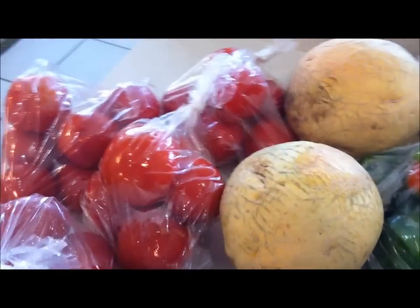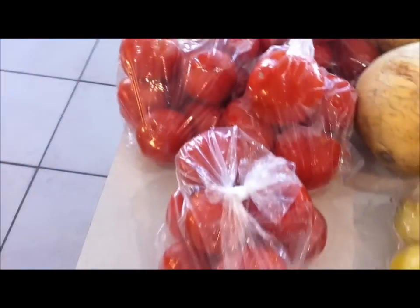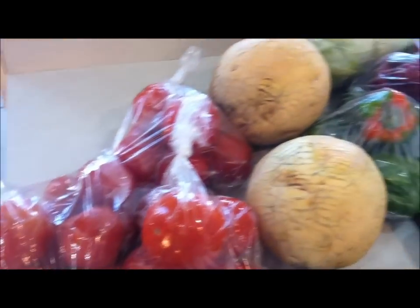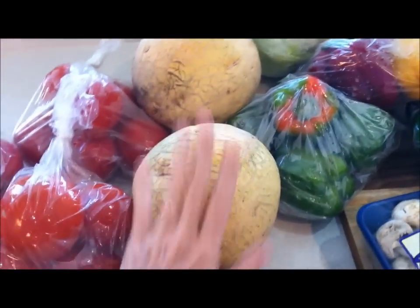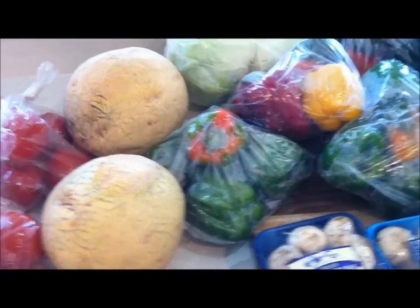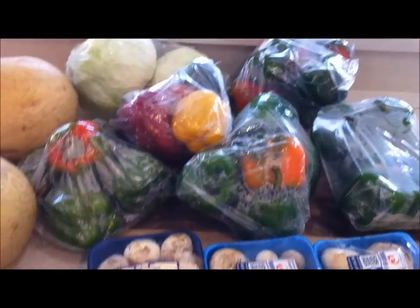So what I did was I bought a bunch — this whole pile you're seeing here. I don't know exactly how many I have, but each one was a dollar. I got the melons, a dollar each, and they were like regularly $2.50 or $3 depending on where you saw them elsewhere in the market.